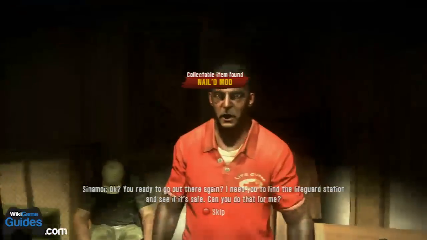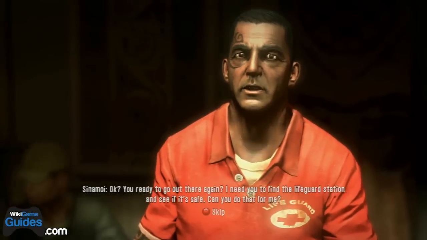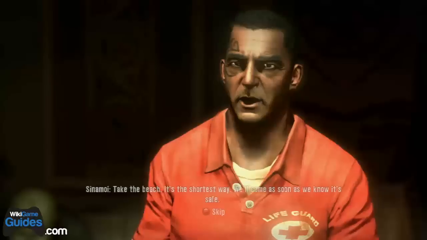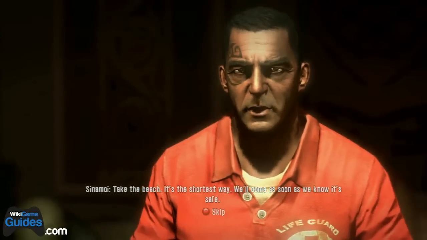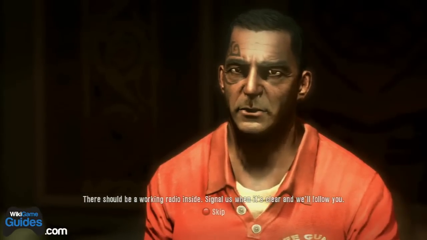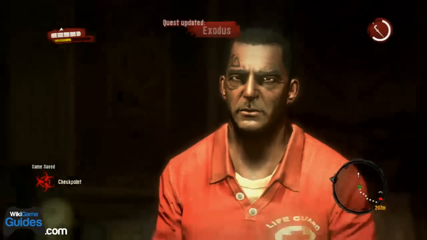Okay, you ready to go out there again? I need you to find a lifeguard station and see if it's safe. Can you do that for me? Yes. Take the main beach. It's the shortest way. We'll come as soon as we know it's safe. There should be a radio inside. Signal us when it's clear. We'll follow only about 2 or 3 missions total.